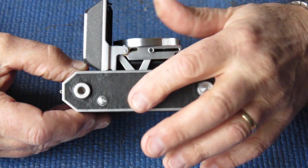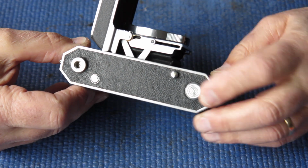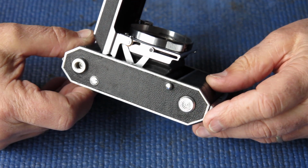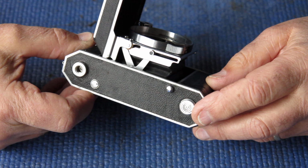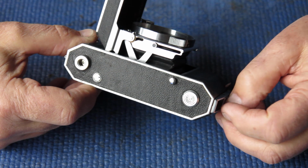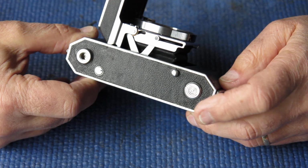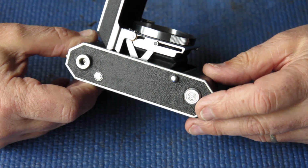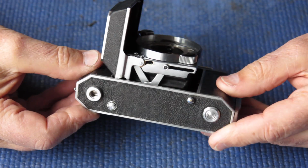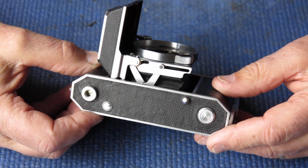I did mention that the leather on the base of the camera, that was a bit of a mess. It's still not dead flat, as you can see. It's got a share of ripples along here, but we're rid of that nasty black stuff that was gluing it down. I've still got no idea what that black stuff was. I know it dissolved away fairly well with acetone. I was able to scrape away the bulk of it with a scalpel, and acetone cleaned up the rest of it, and I was able to glue the leather back down, and it looks a lot tidier now. But as to what had been used to glue that in place, that's one of life's mysteries. It was like pitch or something. I've got no idea what it was.